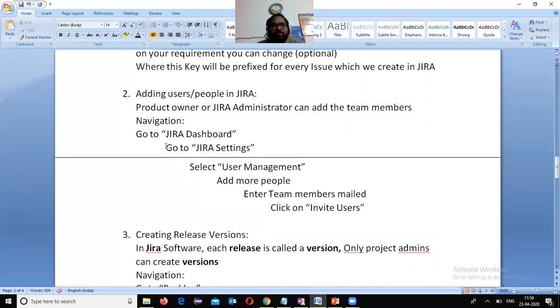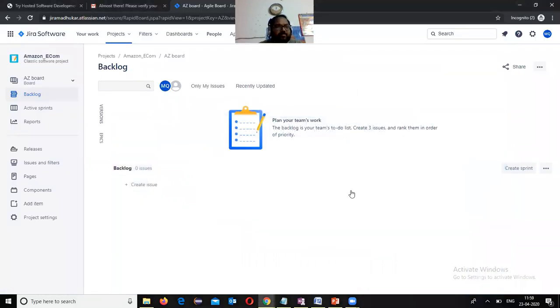How to add: go to the Jira dashboard, Jira settings, select user management, add more people, enter team members' mail IDs, click on invite users. Now in this version the navigation has changed.